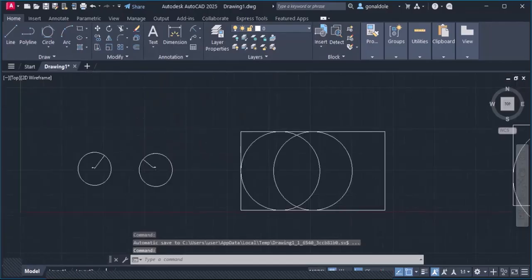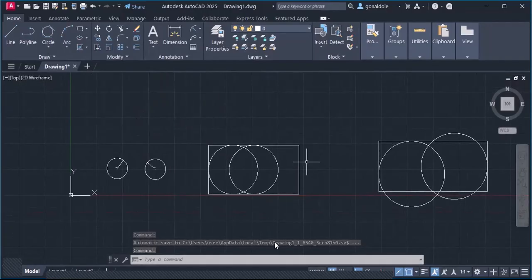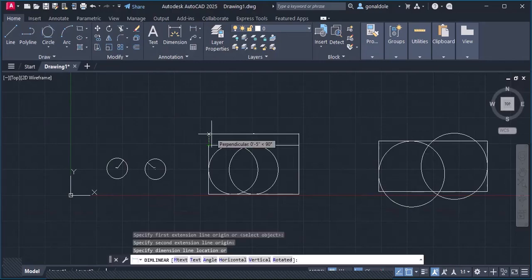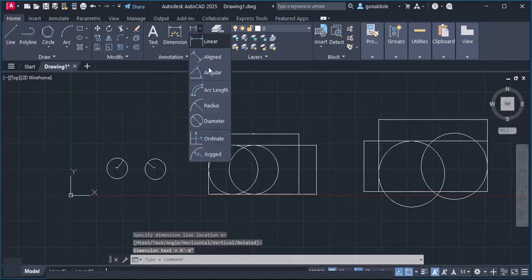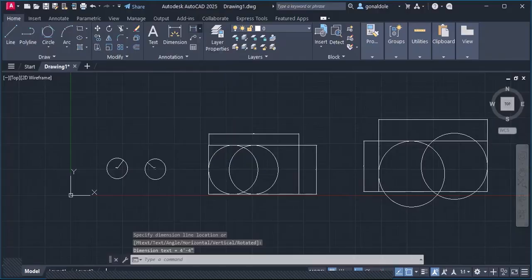Then we can go ahead to get the dimension of these other geometries on the screen by clicking on the drop down button here. Select linear. So with the OSNAP button on, you can select the edges to get the dimension here. So let's do the same for this, the same for this, then the same for this. So to get the dimension of the circle now, let's use the diameter for the other circles. So we can get the diameter of this circle, yeah.